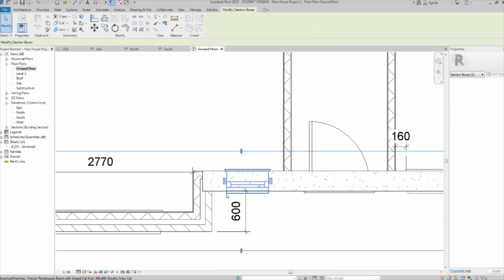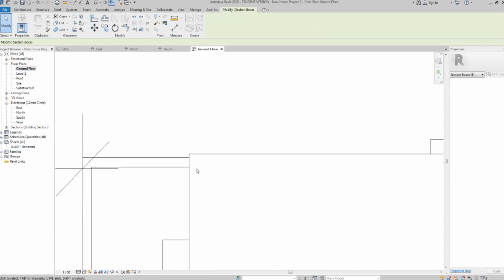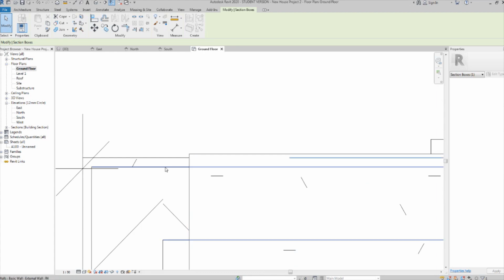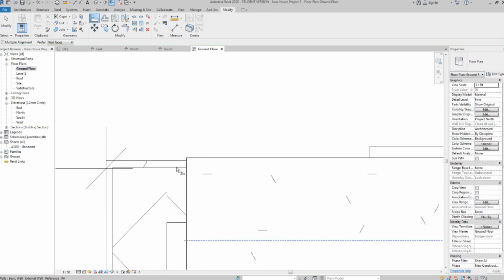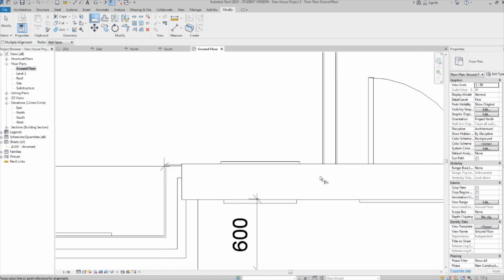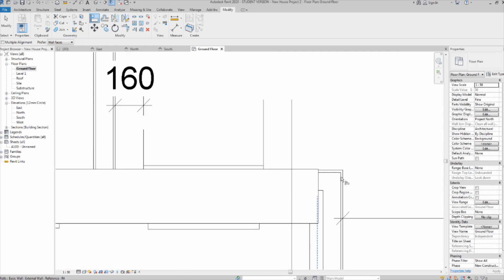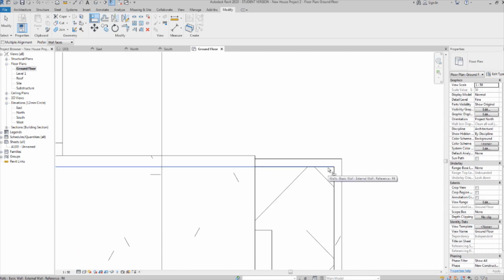So going into the ground floor, I want to align this with the block wall by using the align tool. When you hover over this, sometimes you can't select it, so you use the tab key on your keyboard and you're able to select it.